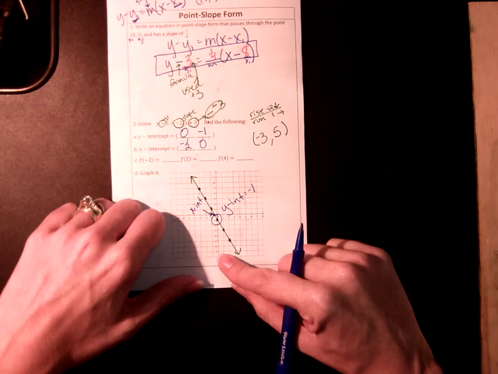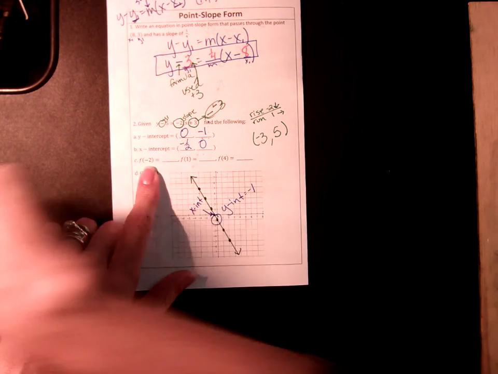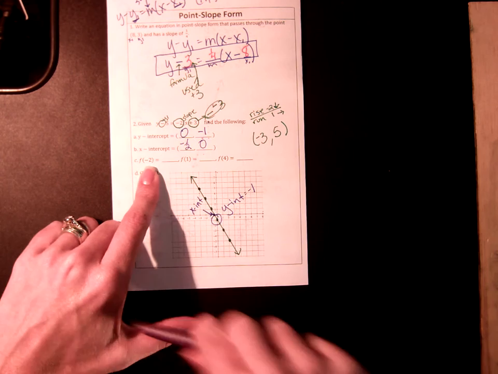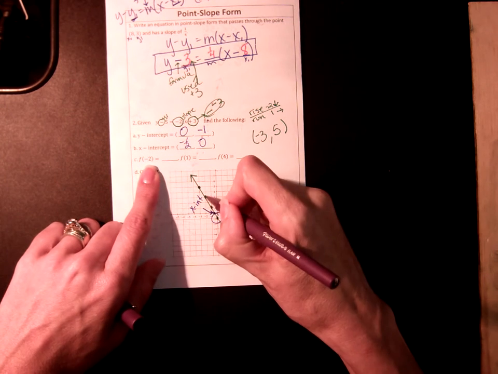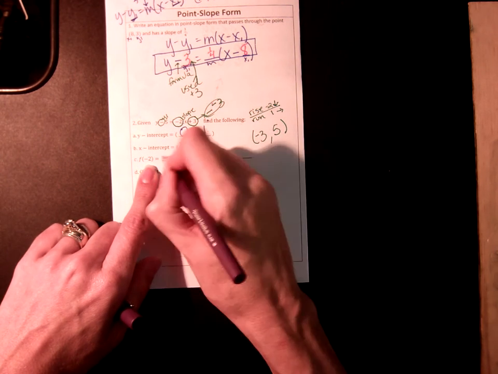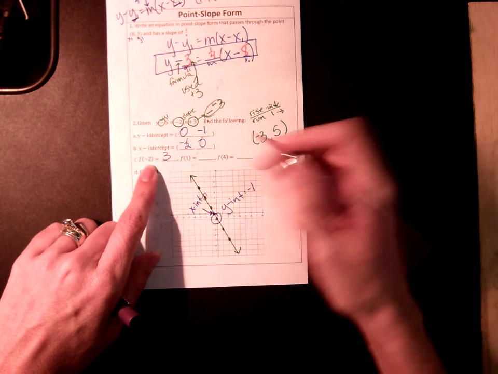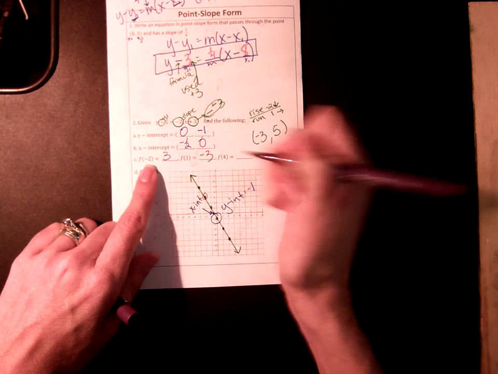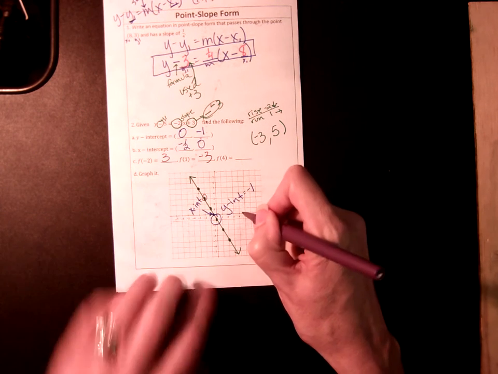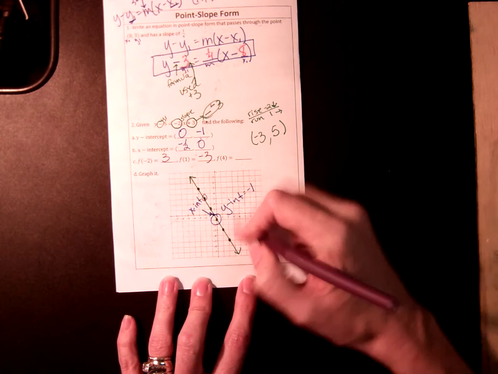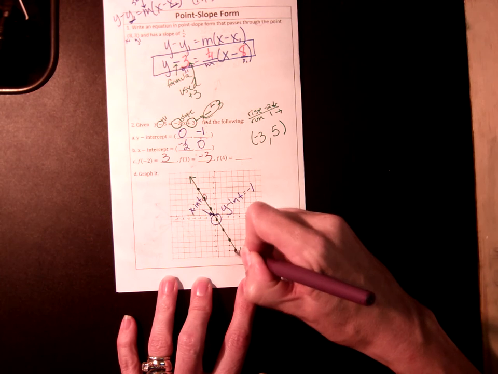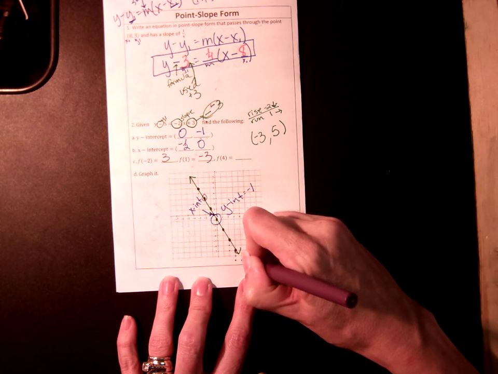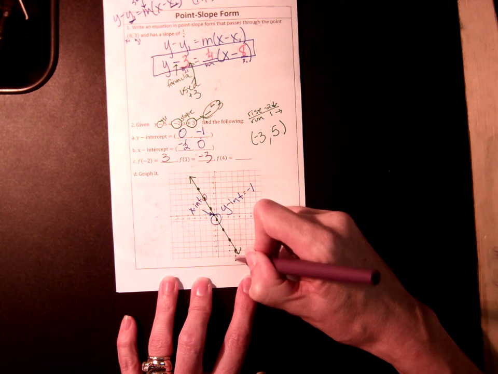And then let's check our graph, f of negative 2. So if I go to where x is negative 2, I follow that up, positive 3. f of 1, follow that down, negative 3. f of 4, well, we didn't quite get there yet, but we can. 1, 2 over 1, 1, 2 over 1, so that was 7, 8, 9.